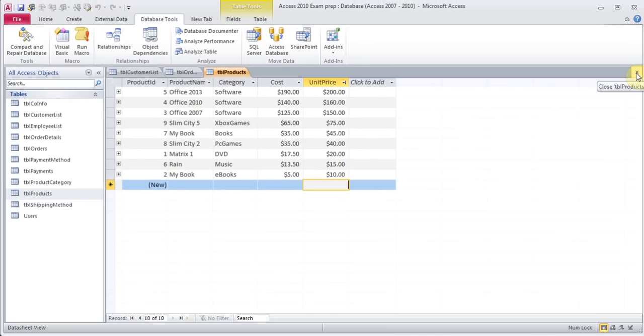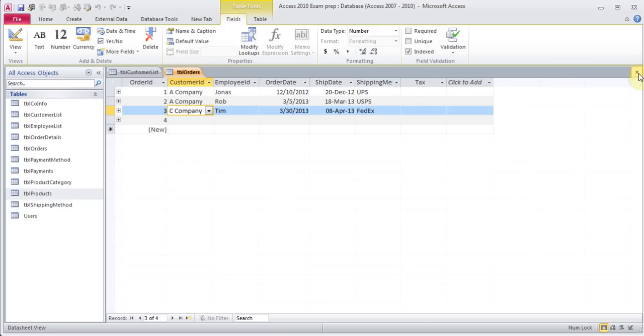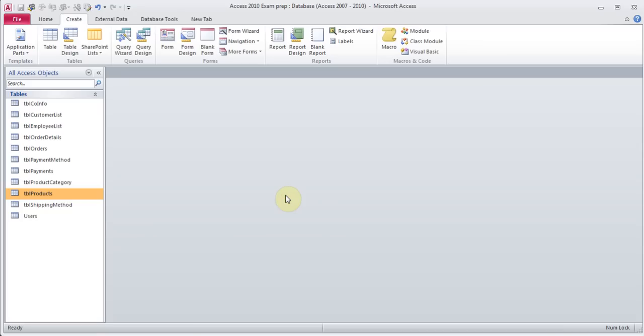So that finishes the table portion of the Access tutorial exam prep. Now we'll come to the query option. So we'll be talking about queries and then forms and also reports. So that's why it's very important that you go and watch the first 4 videos, so you'll be prepared to actually follow along with this tutorial.